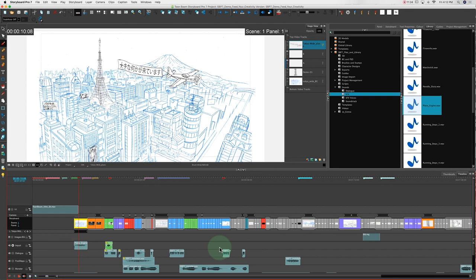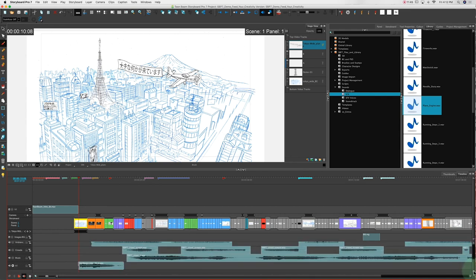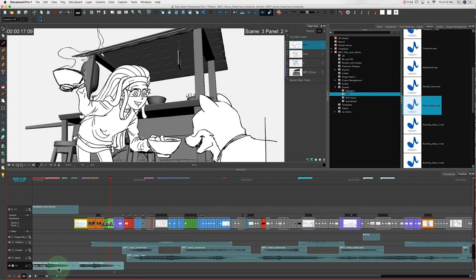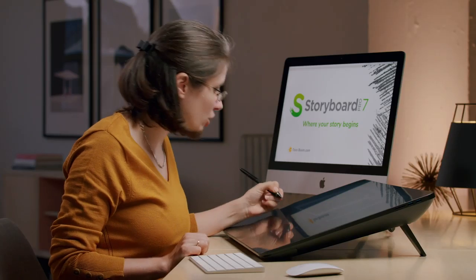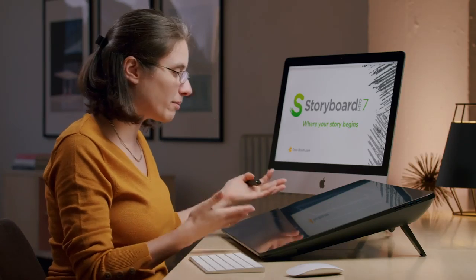If there were some layers where you didn't want to change the sound, you would have the ability to lock or unlock the syncing of the sound with your panels. So if I scroll back down, for example, here, I could unsync so that the sound of my video remains synced up. So now I can actually play my storyboard with my opening credit.